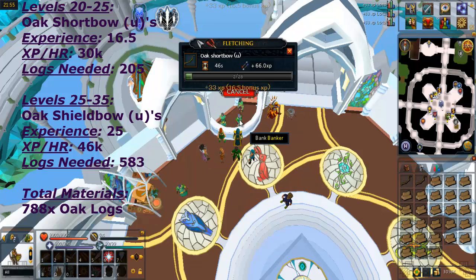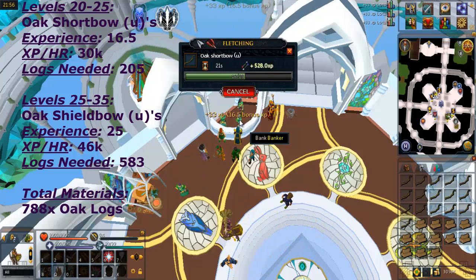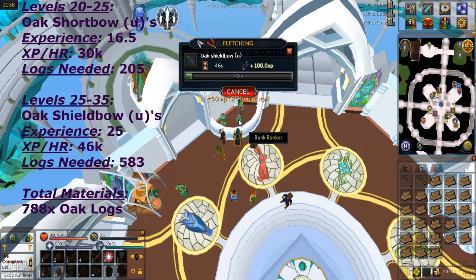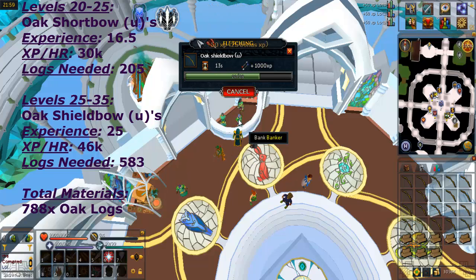From levels 20 to 25, make unstrung oak short bows from oak logs, and from levels 25 to 35, make unstrung oak shield bows also from oak logs. Since they both require oak logs, I grouped them together once again. So from levels 20 to 35, you'll need 788 oak logs. This still costs a little bit of money, but once again, you won't be doing this for that long and it still gets cheaper.